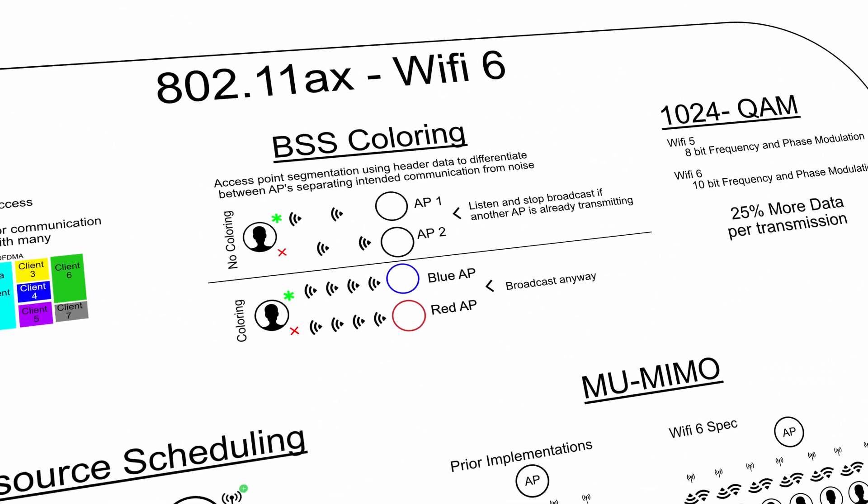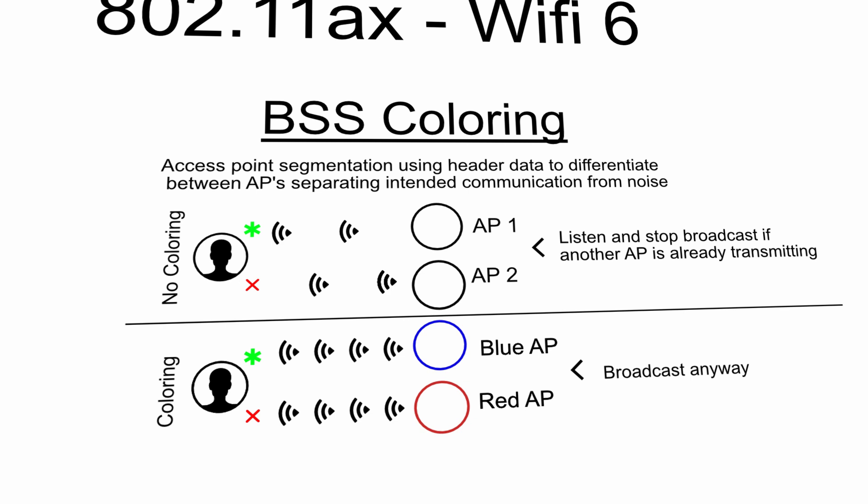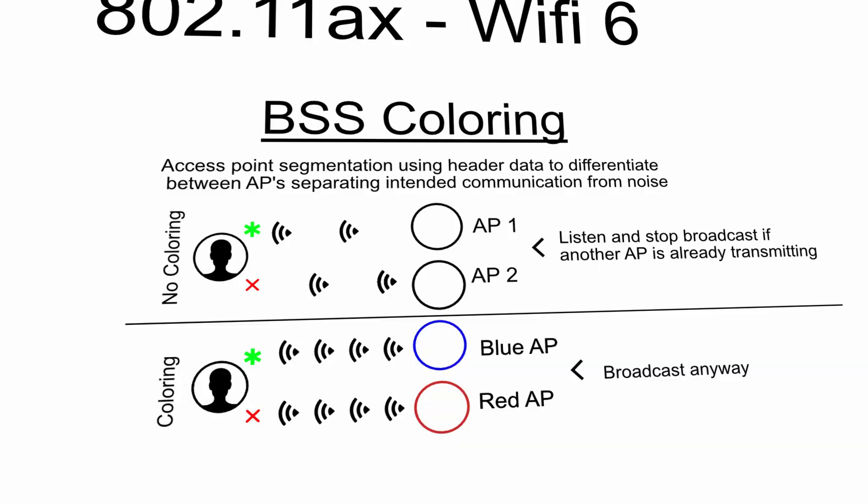Radio waves are half duplex, meaning only one signal can be transmitted on a channel at a time. While OFDMA and other technologies allow more clients to be serviced per transmission, access points often get in each other's way, confusing clients and creating collisions. This is why radios on access points are assigned channels for broadcast. However, co-channel interference is a huge issue, and access points constantly listen and defer transmission if another access point starts broadcasting on the same channel first. In high-density networks, a lot of time is spent waiting. Wi-Fi 6 introduces color markers in the headers of communications to differentiate between access points — if the color doesn't match its own, the radio may be able to broadcast despite the conflicting channels. This standard is not compatible with prior Wi-Fi versions, and efficiency gains will only be evident when more access points convert to Wi-Fi 6.